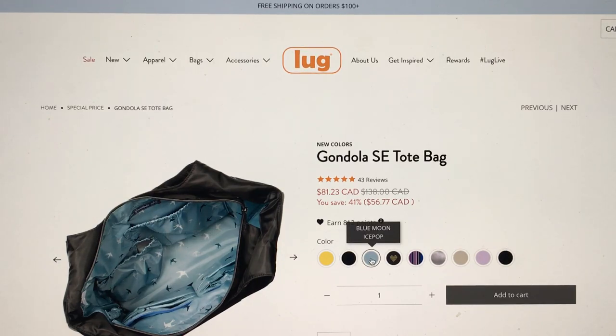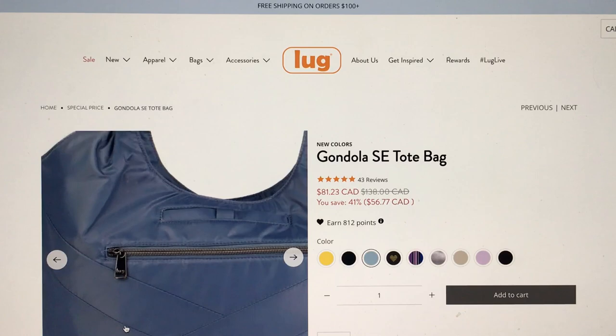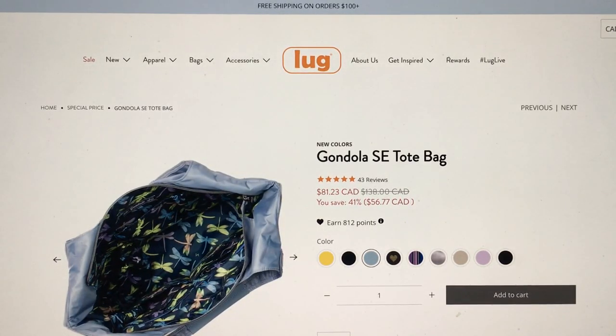Come on, click. Go, go, go. Thank you. Oh, see, look, it looks periwinkle here. Like here, it looks really periwinkle. I don't know. Okay, it's got to be the dragonfly. Yes. Oh, I want this bag. Okay, I want this and the yellow. Wait a minute. Is there a watermelon? Oh, they didn't come out with watermelon?